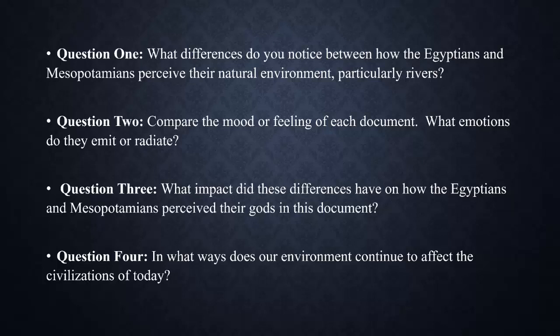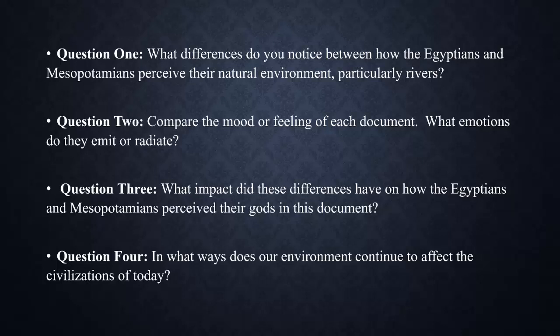It really gives a good viewpoint of the mentality of the Mesopotamians. Right here, they're trying to pick their poison, right? Kind of saying we'd rather be eaten by lions and wolves, we'd rather succumb to famine, we'd rather have warfare with other people than actually have this flood let loose on us again. Sort of showing the mentality that they came through. But very different depiction of the gods within our second document here than what you saw in the exaltation of the Nile. So those are some of the main key points that you could have pointed out to make your arguments for the first few questions.